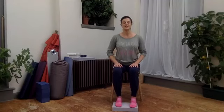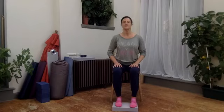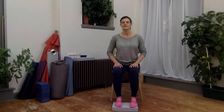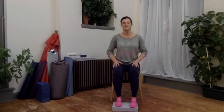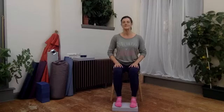And then bring your attention to your breath as you sit here. So noticing if you are breathing rapidly or slowly. Noticing where the air comes into your body. If you're able to this morning, then breathe in and out through your nose. Helping that inner focus and keeping your energy that your breath creates in your body, just keeping that inside your body by breathing through your nose.